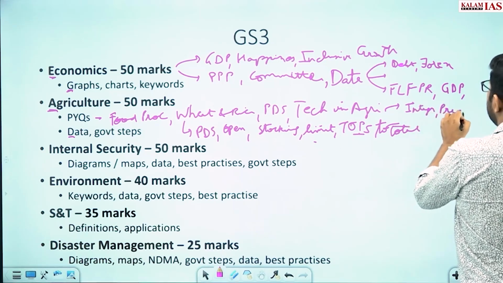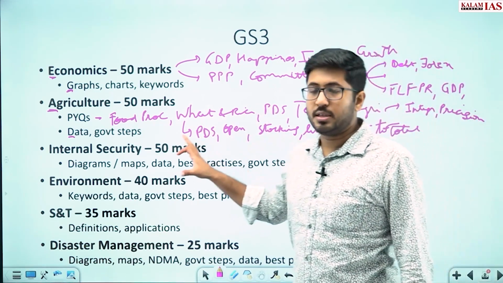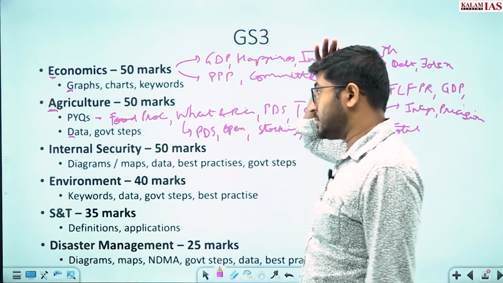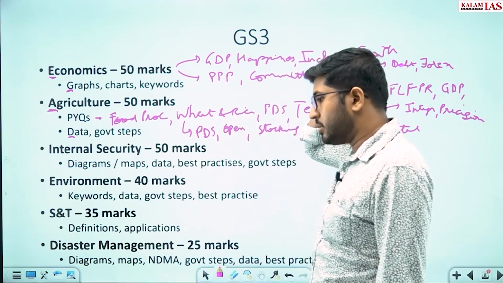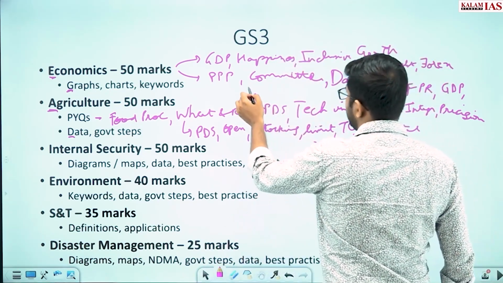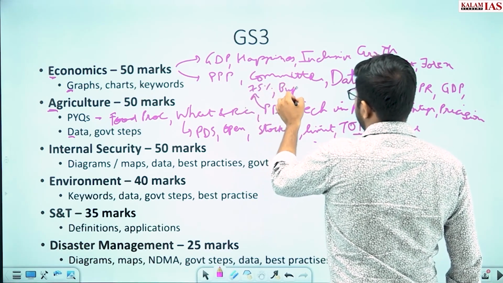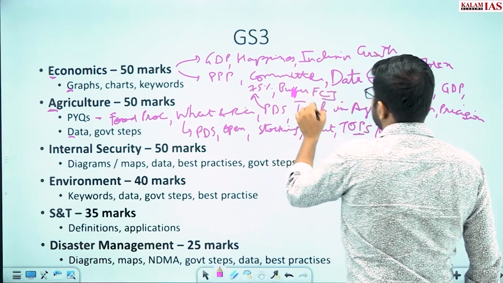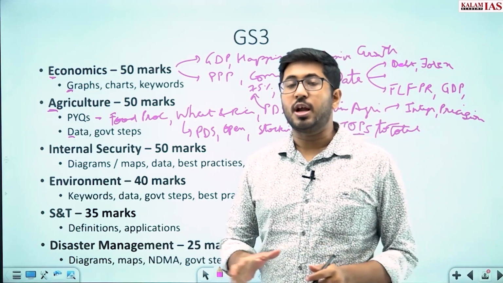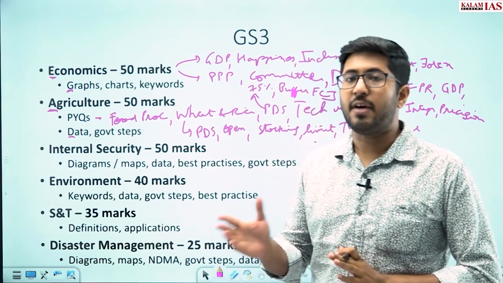This year a question was there. So a lot of questions every year on these similar themes. Prepare them holistically, add data to your answers, and the steps taken by government, and learn a lot of things. Like for PDS, you can mention every year, like they cater to almost 75% of population. What is the buffer stock maintained by FCI, and so on, so that you can add substantial value to your answer. Your answers won't look hollow. They should be full of arguments and facts.